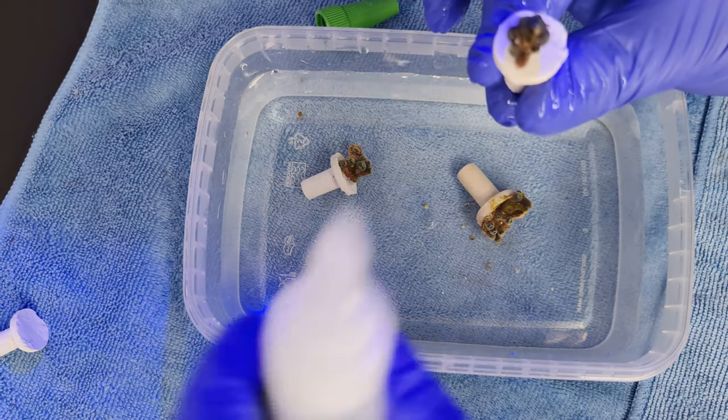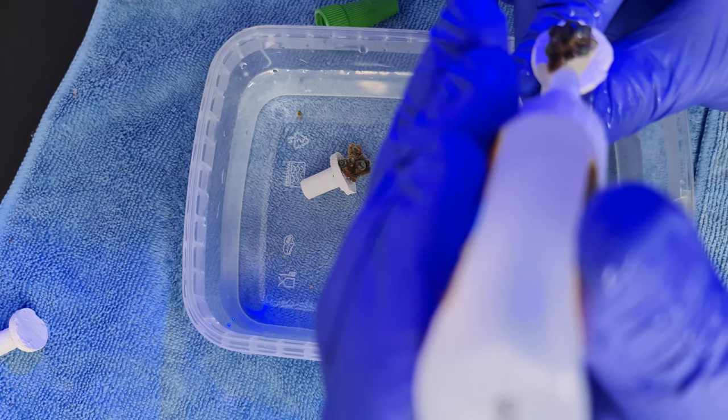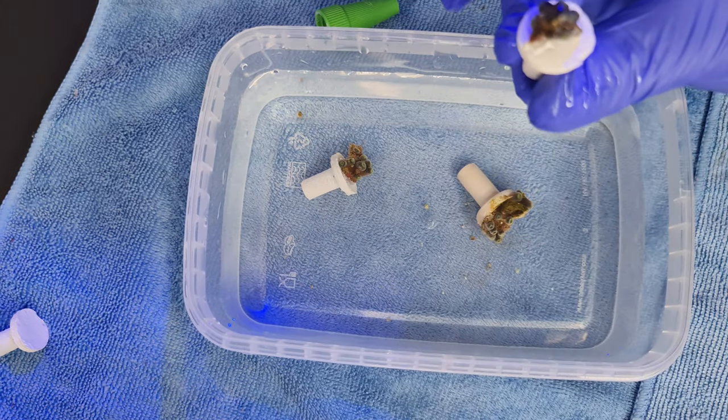Now, like I say, I'm putting this in a separate tank, I'm not putting it in the tank that it just came out of. I've actually changed up the quarantine tank that I had, the hospital tank, so I'll show you that in a second so you can see where they're going.